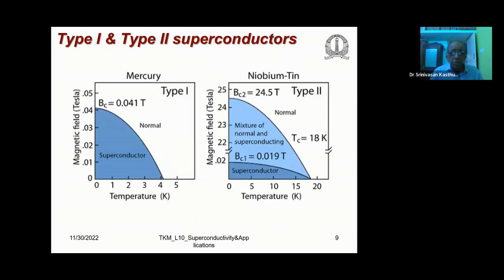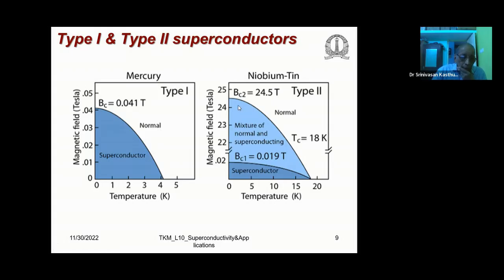Okay, there was a small mistake in my earlier talk. Let me make it corrected here. Now you can see type 1 superconductor. It is the magnetic field on the y-axis and temperature on the x-axis. And this is what is called the type 1 superconductor. In the type 1 superconductor, this is the point where there is no magnetic field. Now as you keep on increasing the magnetic field, this location keeps on moving upwards here, and the maximum value of critical field can be only 0.041 Tesla. So there is a clear boundary between the superconducting zone and the normal zone.